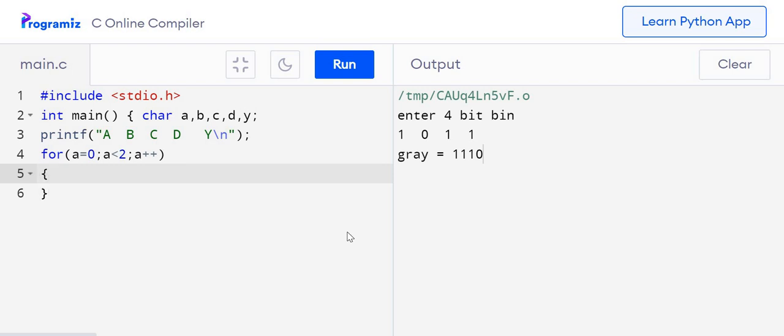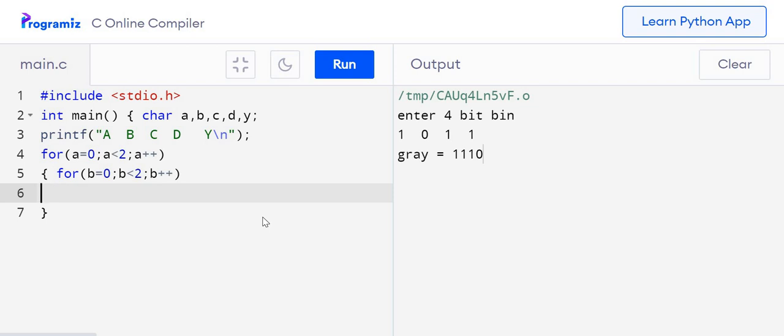Now the next for loop will start for B equal to 0, B less than 2, B plus plus. Now here one more loop will start. So I just put it this way for understanding.